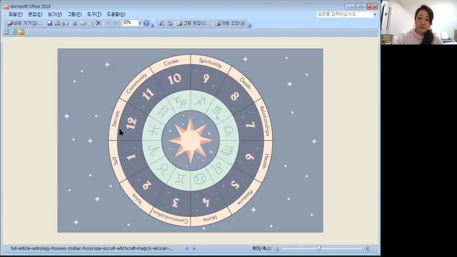This is your Pisces house. This has to do with the secrets that are kept from you, as opposed to the 8th house, which is a secret that you're keeping. It can be your secret enemy, 12th house. So it can be your hidden talents. It's also the realm that is beyond the visible world, outer space, foreign travel, your sleeping time, and all that.